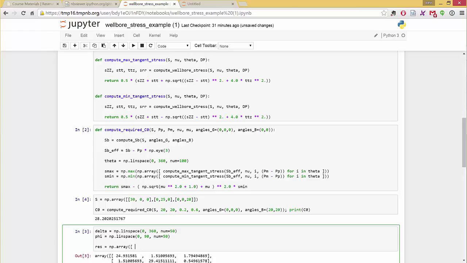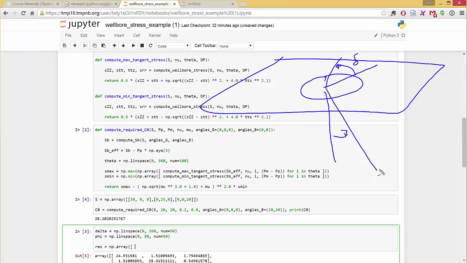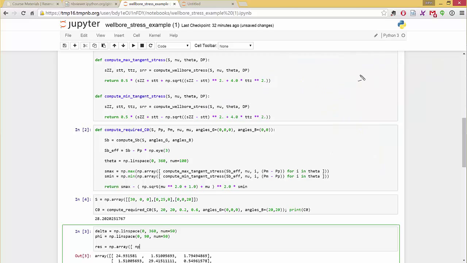So I want to create a contour plot eventually. I need x, y values, and I need the z, or the value that you want to plot, or the color. In this case, it's CO. So what I'm going to do is write it here. Remember this angle is delta, and then we also have phi. So what I want to do is plot the projection of this back onto a plane of the ground. I want to plot this projection back up here and find its x and y location. So that's what I'm going to do, and I'm going to do it all at once.